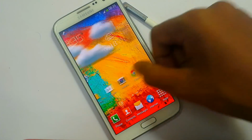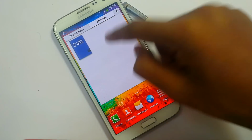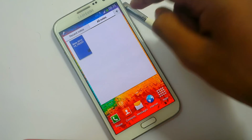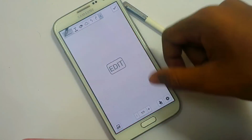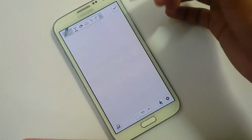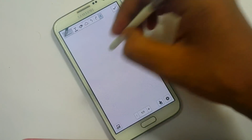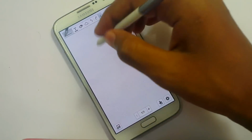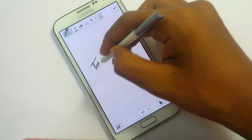The Chrome application, all the applications have been updated here. We have got a new S Note. Open the S Note here. We can write anything. It has got a new user interface, completely new user interface here. It has got a white background rather than the yellow from the previous version. Write anything.